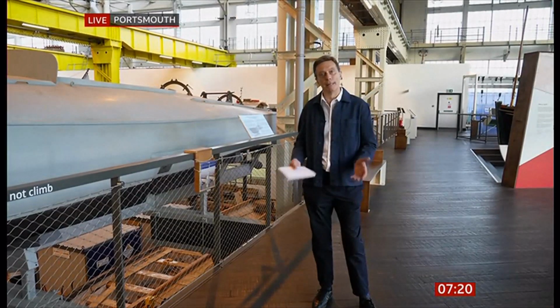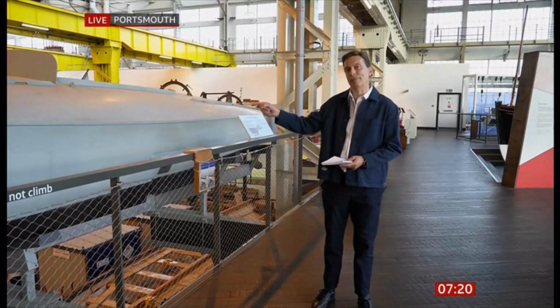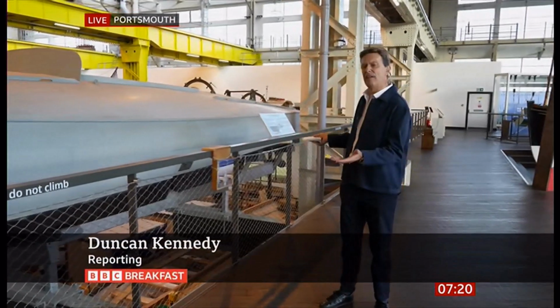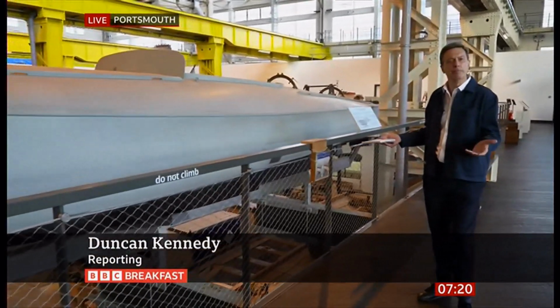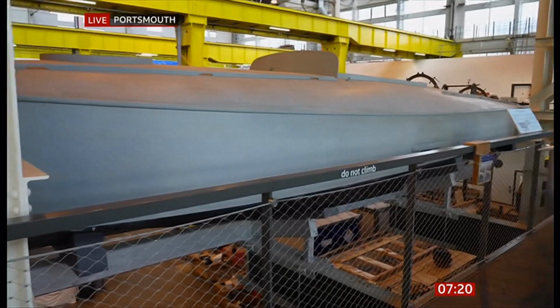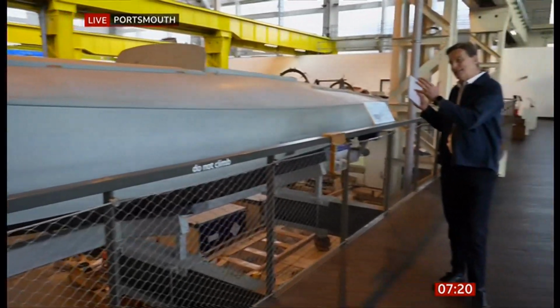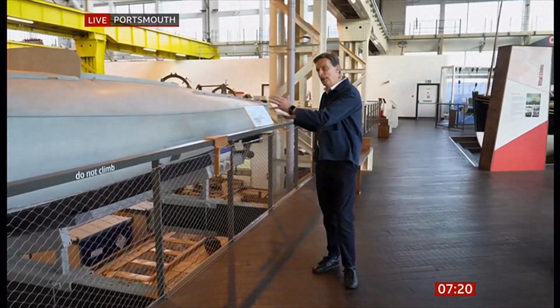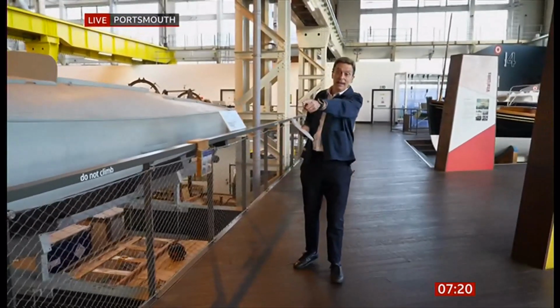Absolutely right there, Charlie. It does go back 100 years to this particular vessel. It's called a CMB-4, built in 1916, about 40 feet long, 14 metres or so, made almost entirely of wood, apart from the engine and one or two other bits. It's a story about the person who designed this boat and a replica that's been made of it. The replica is just down below there. We're going to take you there in a few moments.